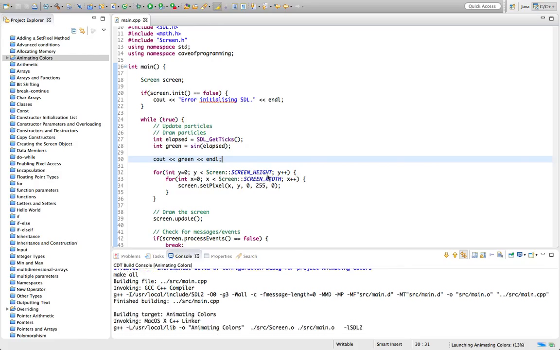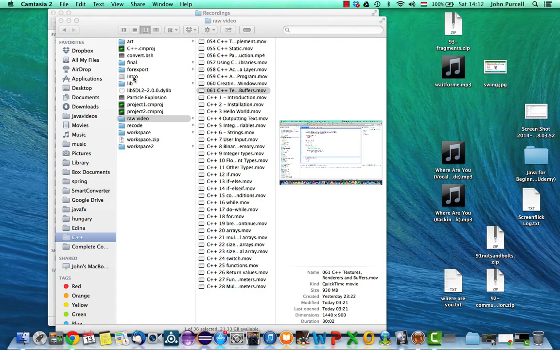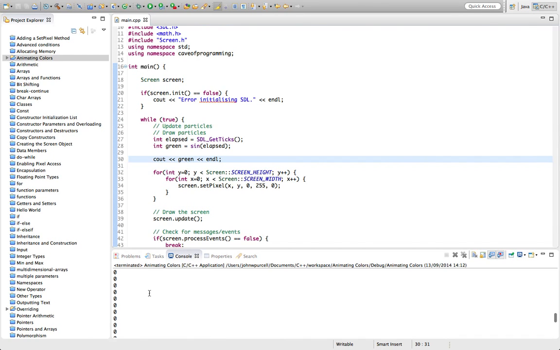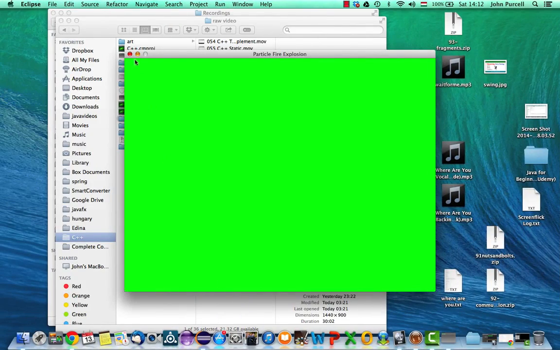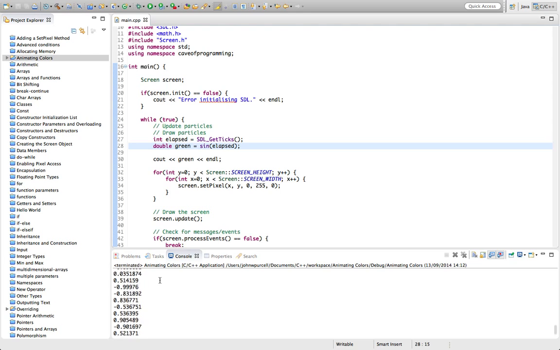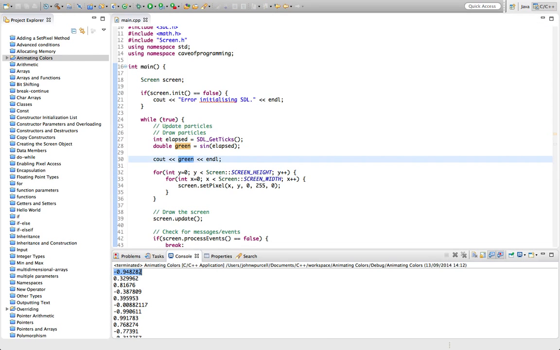So if I run this now and just let it run for a bit and then quit it, in the console here, oh yes, we're seeing zeros because I forgot, of course, that the return value is a double. It's no use using an int there. Let's try this again. So I'll run this, let it run for a bit, quit it, and then we can see that every time the loop's executed, we've supplied an increased value to sine, the number of milliseconds since the program started running, and sine has returned a value in the range -1 to +1, which is not easy to see here because quite a lot of milliseconds are passing in between each iteration of this loop, but it does actually range smoothly between -1 and +1. It changes gradually.